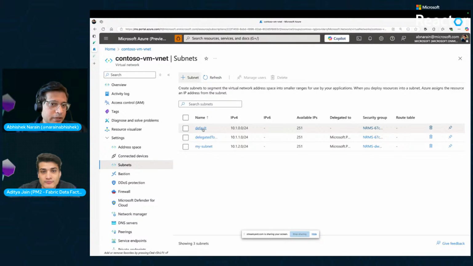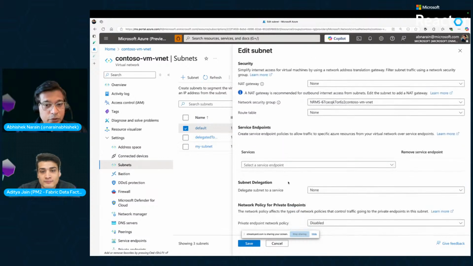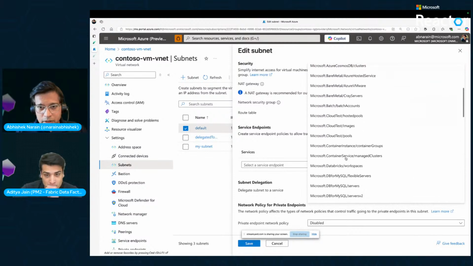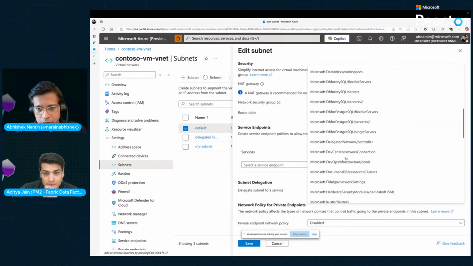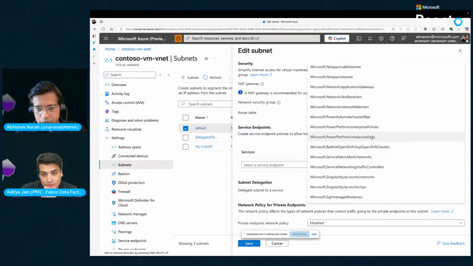For me to be able to create a VNet Data Gateway in the default subnet, I will have to do an action. You choose that particular subnet, go to the delegation, where you'll see subnet delegation, and there you can choose Microsoft Network Power Platform VNet Access Links.